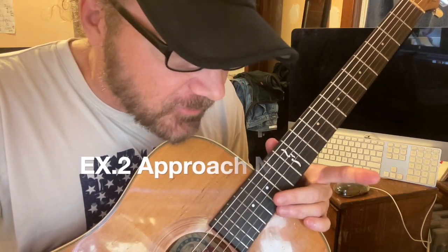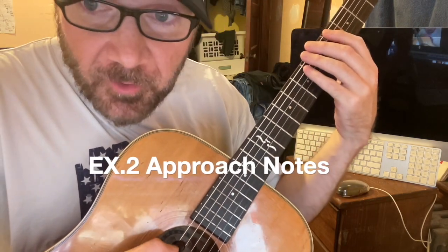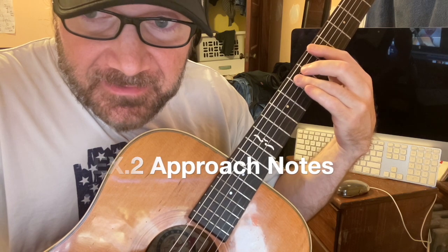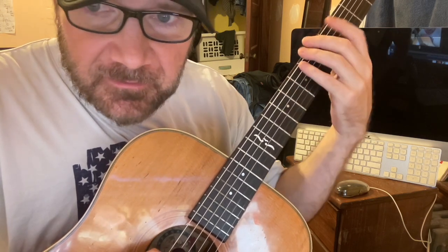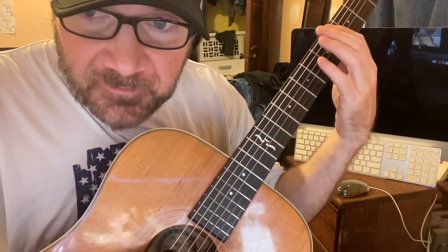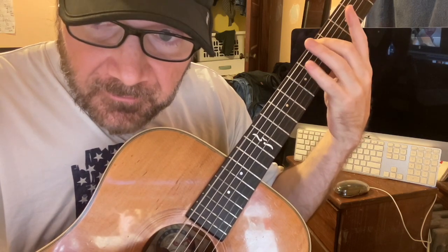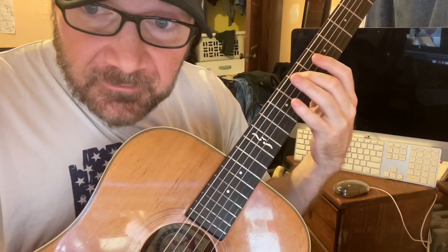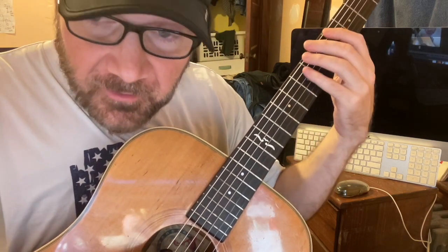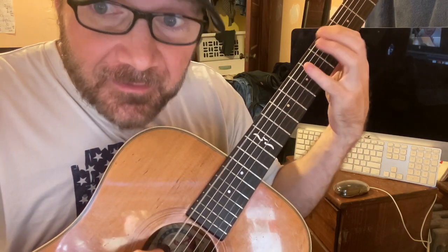Next is an approach note, where we approach notes of the chord. You can approach any note, but generally we're going to approach the A, C, or E. There's the A. And an approach just means you start below it or above it. You play a bunch of notes around it and then land on it. In this case, that's a very basic approach: one below, two above, target. You could do it on C, E, A, C, E, A. Or you could get a little more crazy, G sharp, B, B flat, A.